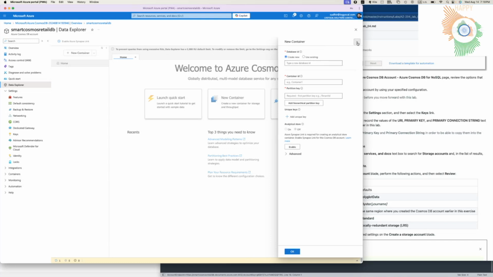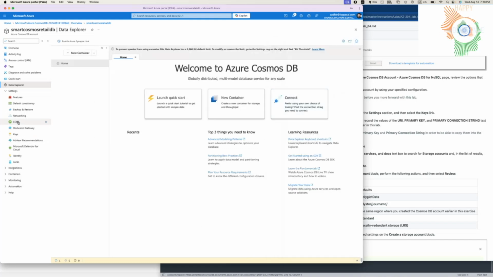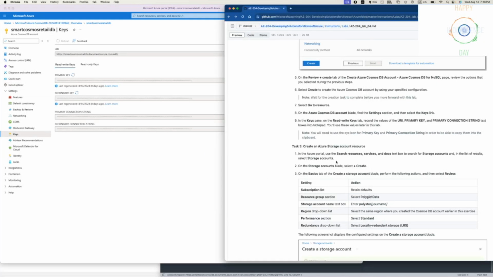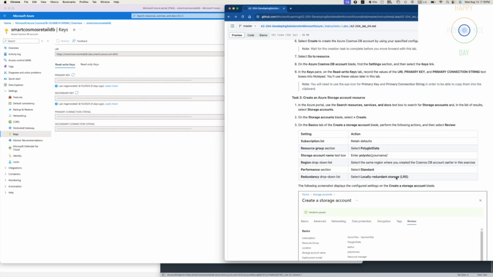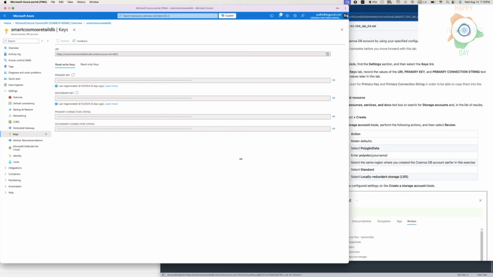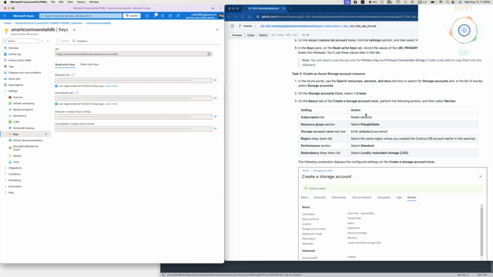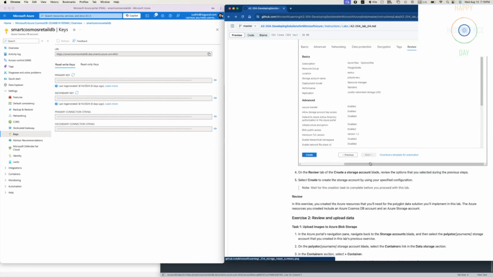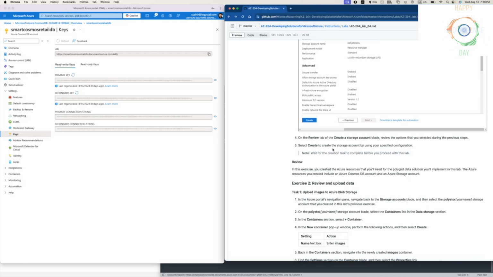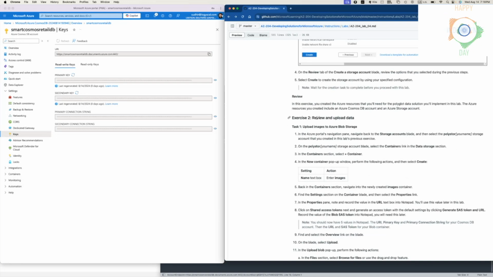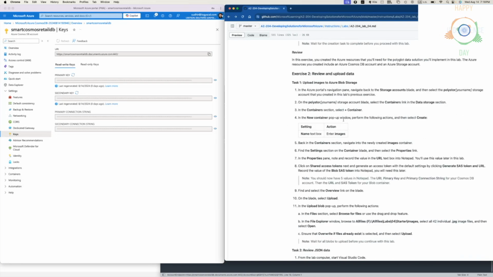So let's close it. We saw these are the things, and we have copied the keys-related stuff for when we connect. Now let's go back to this. I'll minimize a little bit, and we'll go side by side. Whenever we were creating the storage account, we created everything here, but one thing we have to see is the uploaded images. We have also uploaded the images into our storage account.